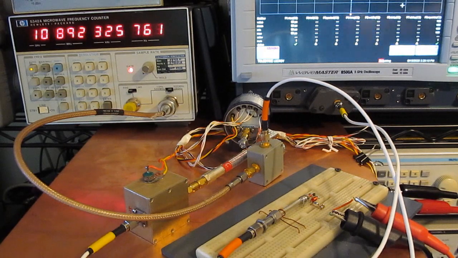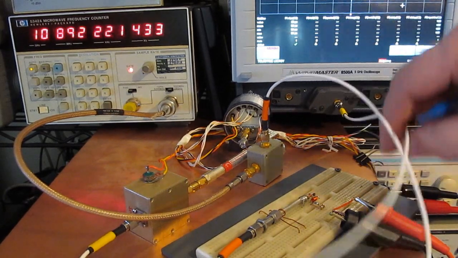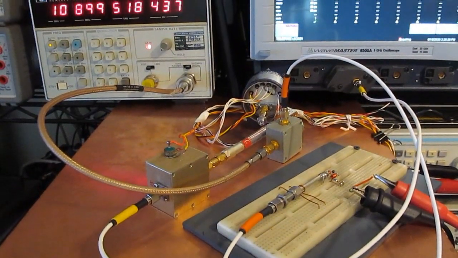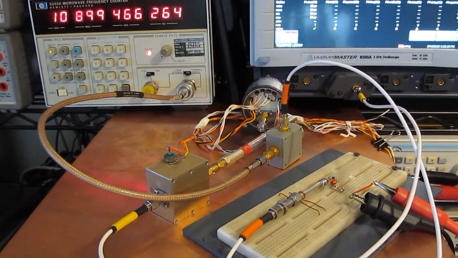Now the scope currently is connected to the output of the amplifier. Of course we're not going to see anything with that just yet. What we need to do is go ahead and hook up our Yig.